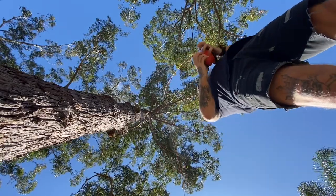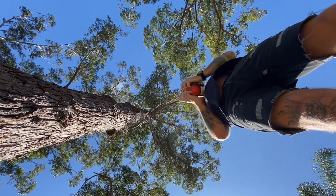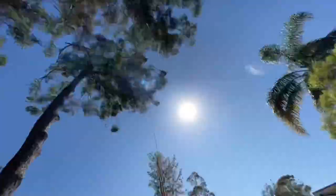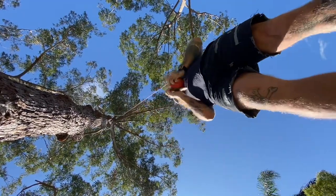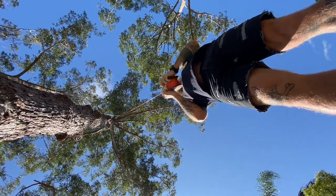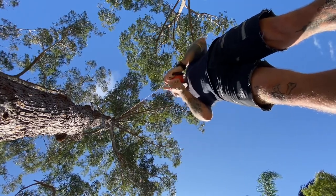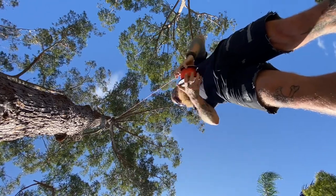Today I am going to send a rope up this tree. I don't know if you can see, there's a green line up there. I had a couple of sinkers on it, some running hitches on a rope through this line that I just threw over — I'll show you later how I threw that over. Just hauling this line up over that branch so I can then go up and get the one I tried to hand throw up there the other day — a bit of camping line with some fishing-style lead sinkers on it.